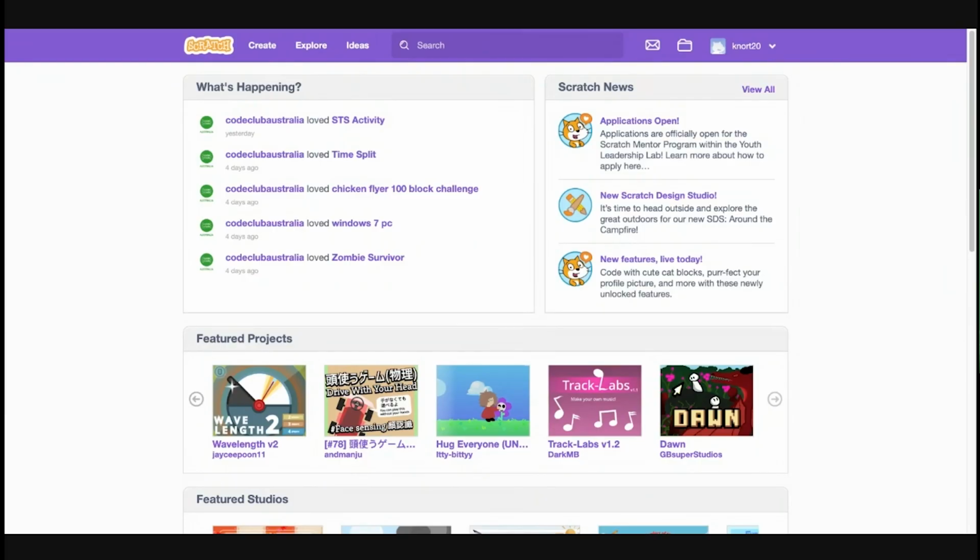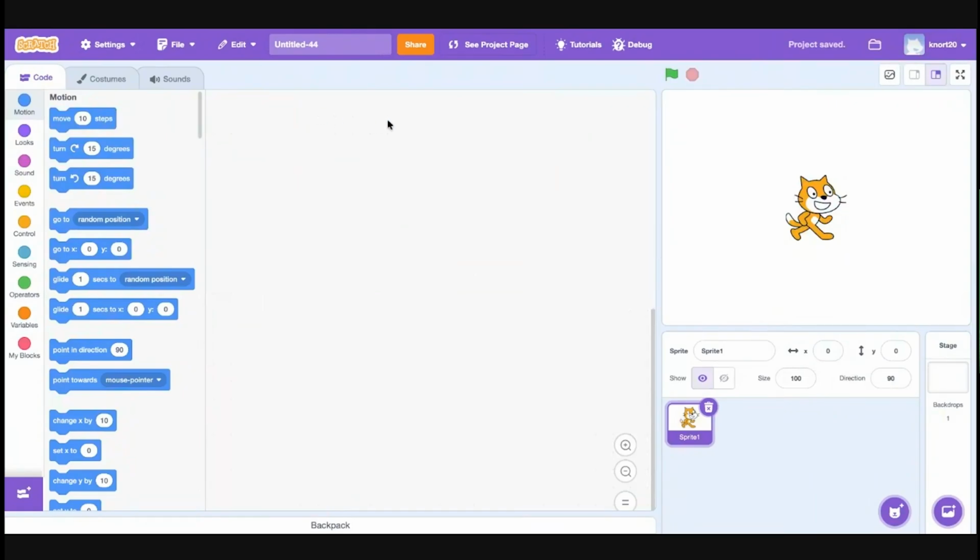For this project, we're going to start with a completely blank screen. So once you've logged into Scratch, you're going to click the Create button to create a brand new project. Now this project is going to automatically save because I am logged into my account. If you are just doing it live in the web browser, remember that this does not get saved in any format whatsoever. So you'll need to download the file before you exit your project. Otherwise, you'll have to start fresh next time.